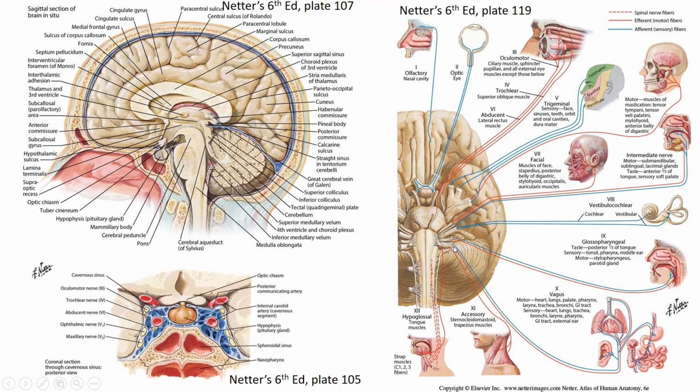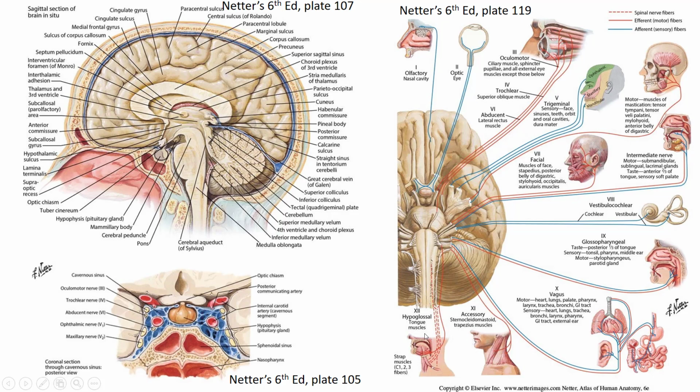And the 10th nerve is the vagus nerve, which takes care of the heart and lungs. We took a look at that nerve a little bit when we were studying the abdomen and the chest. So that nerve travels down into the body rather than staying up in the head and the neck area. And the 11th and 12th nerves also are covering some of the muscles in the neck and the tongue.